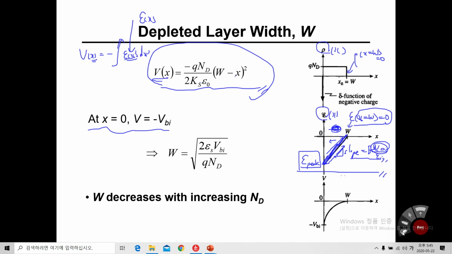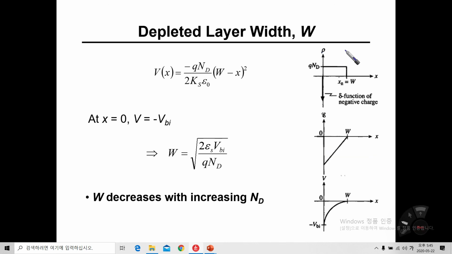So suppose that the doping concentration of the semiconductor part has been increased, then can you guess the electric field versus x plot? Yes, it would become like that. So with a higher doping concentration in the semiconductor, the depletion width becomes narrower, and the peak electric field intensity is intensified more. Okay, all right, and that's all for E(x) and rho(x).